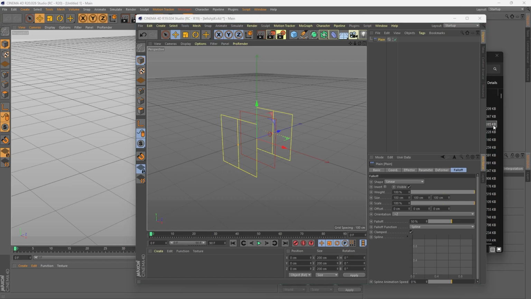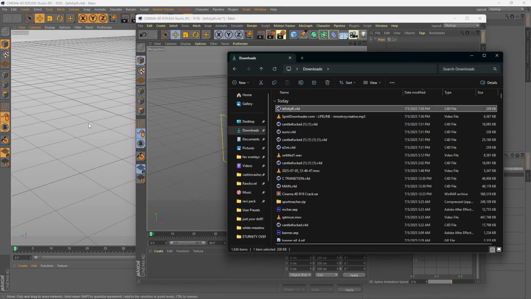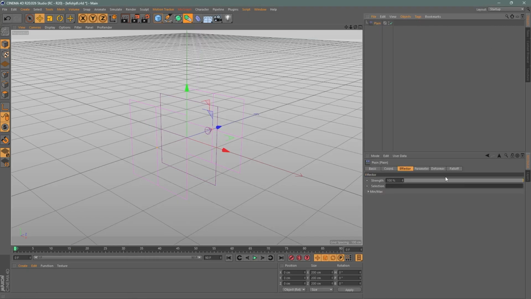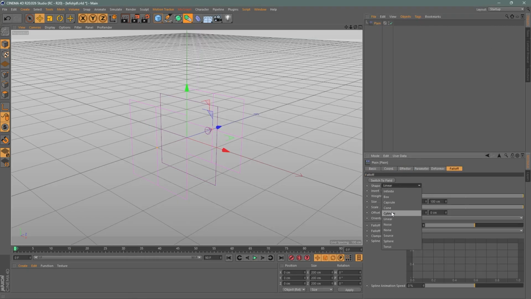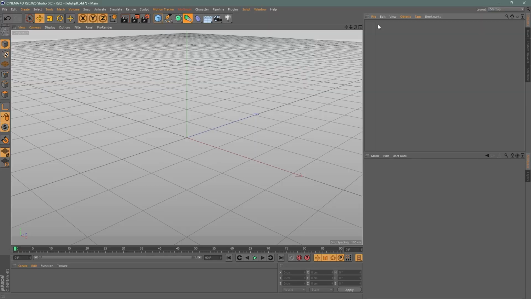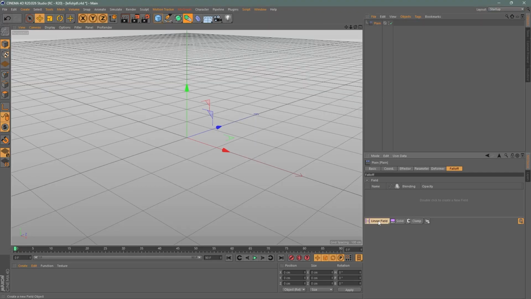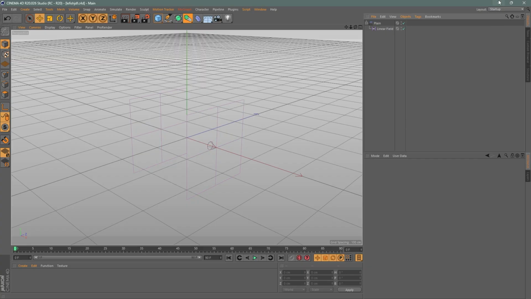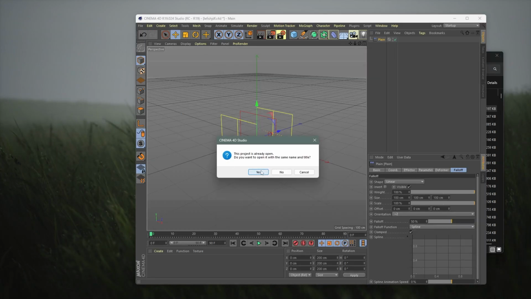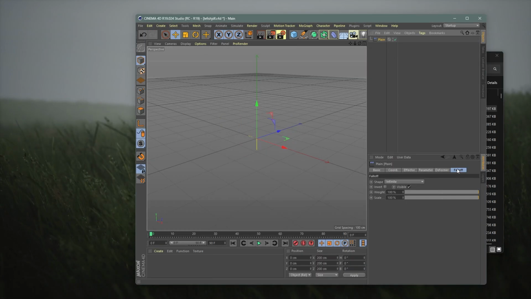So if I were to go to R20 and I was going to change the field system, say I just make a whole new plane, you should see the little search thing, by the way, it's very useful. Linear field. Now if you save this and you load this version back again with the new one, this doesn't exist anymore. Your plane doesn't exist. You have to remake it.